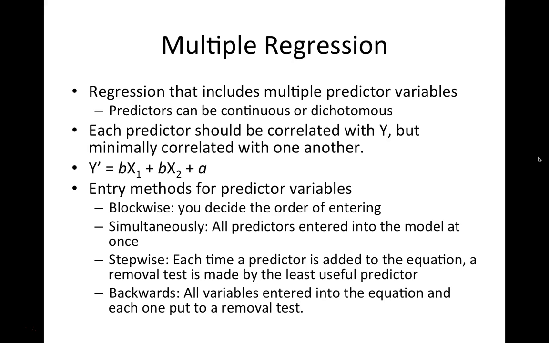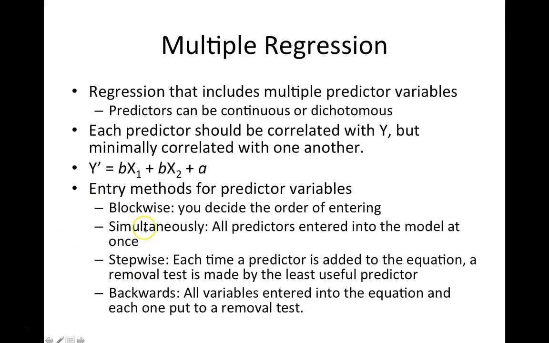So you may want to say, I want to look at the role of gender in predicting this outcome variable, and then I want to add in a second variable and see if that does much better than just including gender in the model, for example. So you would have some sort of theoretical reason why you think that they should be entered on different steps, or why you should think that they would be entered stepwise or backwards, in which case you include a predictor, and then there's a model test that happens to decide which predictors are least useful, and it will kick those out. So these are very theoretically informed.